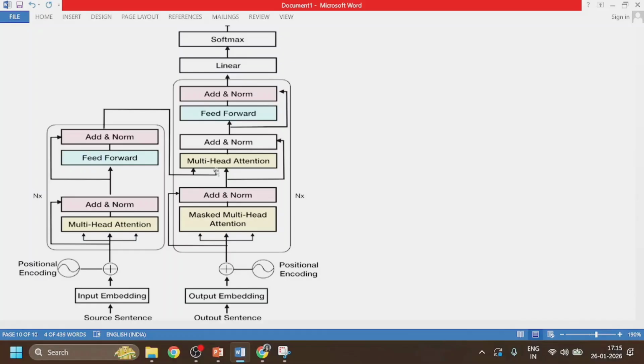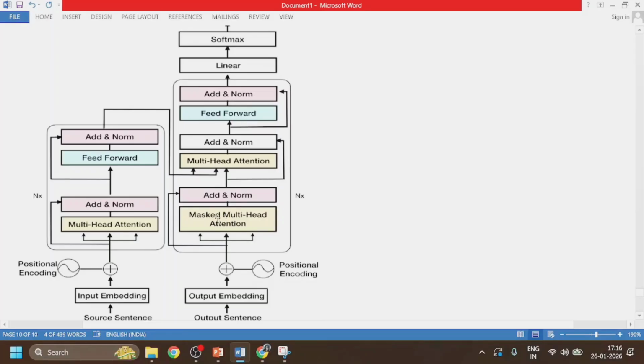Okay, so now I'm going to explain the summary of the decoder. Masked attention prevents cheating. This masked attention is used to prevent the cheating. And this part, encoder-decoder attention, brings the context, and the feed forward neural network refines the representations. Okay, linear and softmax convert vectors into words. These two are used to convert the vector into words. Okay, so this is the basic summary of the decoder.